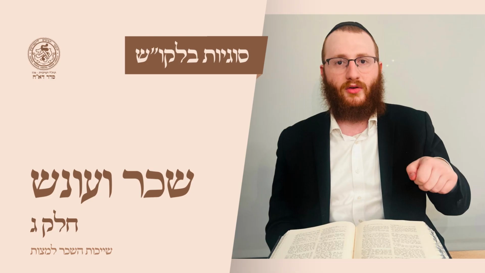And after that is able to be a kli, is able to be a receptor for atzmos, because atzmos doesn't have to be nisgala. The fact that you could do something for the Eibishter in this world and not see any revelation of Elokus means that it's connected to atzmos. Just like atzmos is found here without it being expressed in any revealed way, without it being expressed in any definitions, so too, a mitzvah could be done in this world without any definitions.